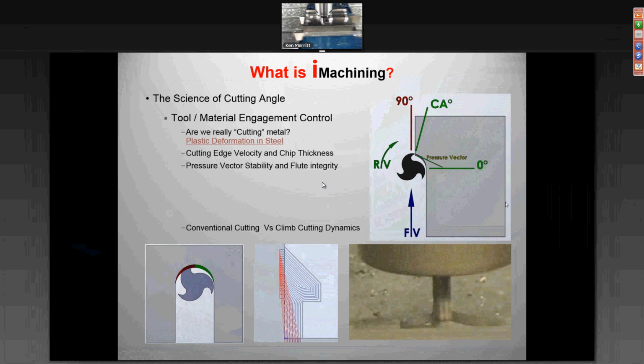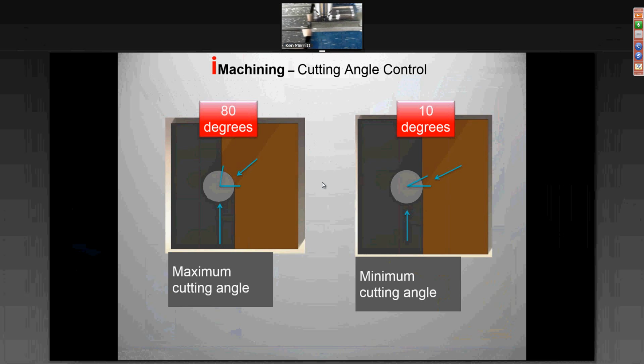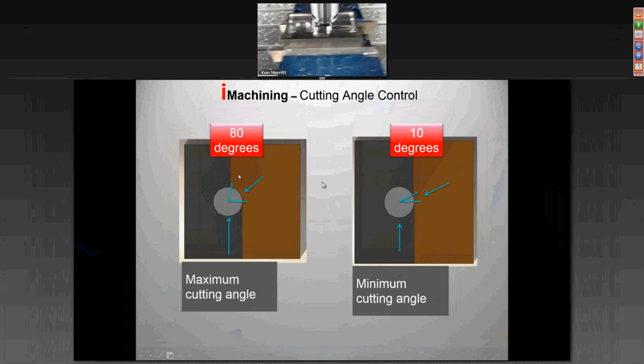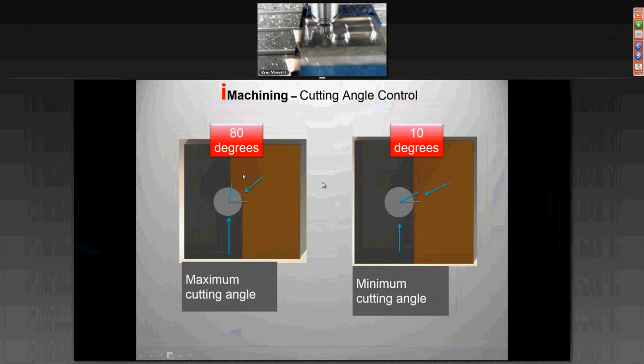Now, we talked about the cutting angles. Our algorithm has a minimum of 10 degrees and a maximum of 80 degrees. And I want to talk a little bit about why that is, so you understand why we made some of the decisions that we made. In our practical experience, we've discovered through monitoring conditions on the machine, listening to it, and evaluating the tool afterwards, that somewhere between 85 and 90 degrees, depending on the ratio of rotational velocity to forward velocity, we begin to see the pressure vector start to swing to the outside. It never really fully reverses until exactly at 90 degrees, but it will start to swing above 85.